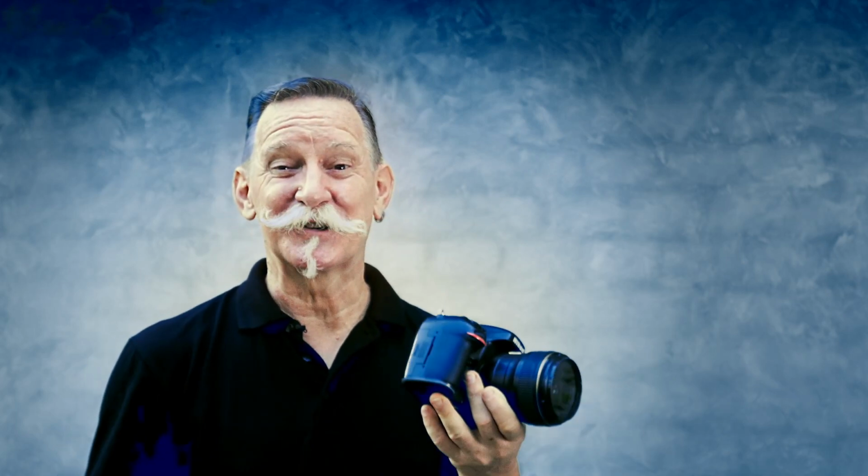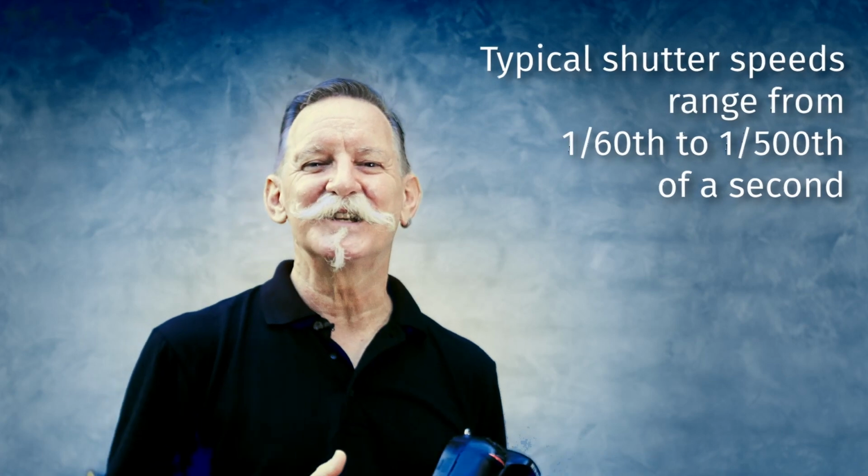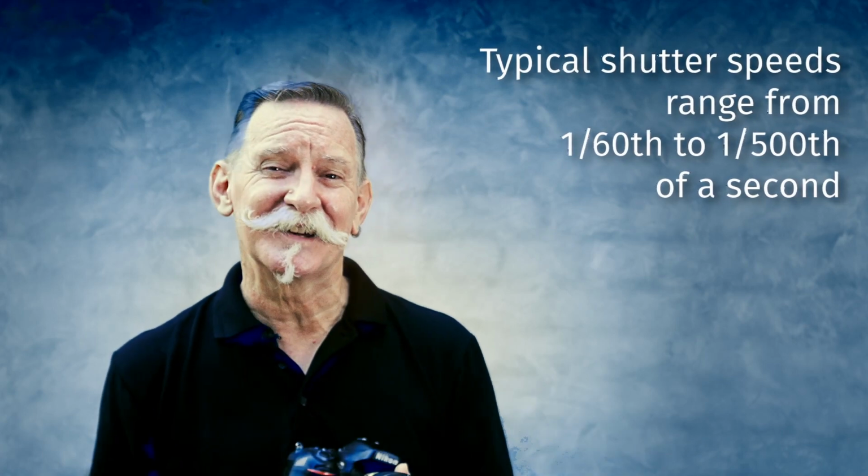So in manual mode, when you need to choose all the settings, it's a little bit more to think about, but it does give you extra creative control because you get to choose your exposure setting rather than the camera choosing it for you. Most of the time, when the light's good, you'll have a shutter speed setting that usually fits in the range between, say, a 60th of a second and around 1/500th of a second. And so when the light's very bright, a fast shutter speed is most common, but in lower light situations, you'll probably have to use a slower shutter speed.